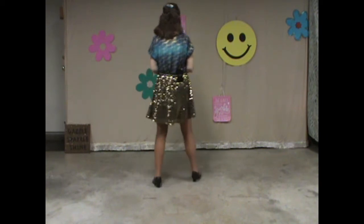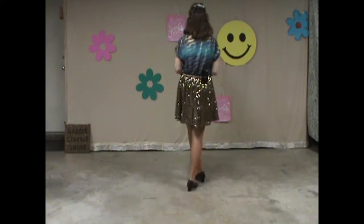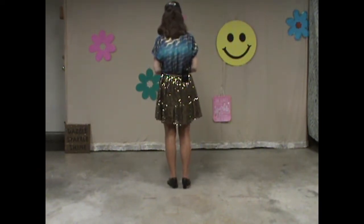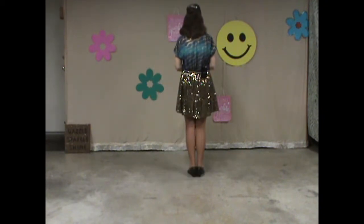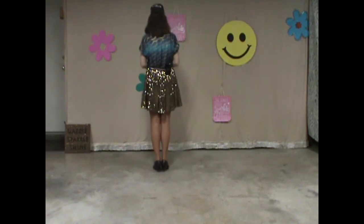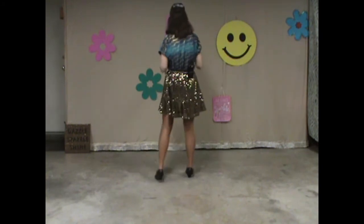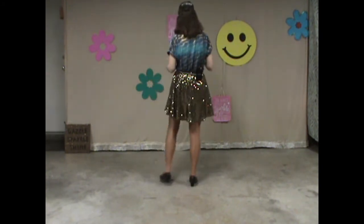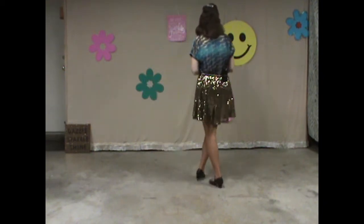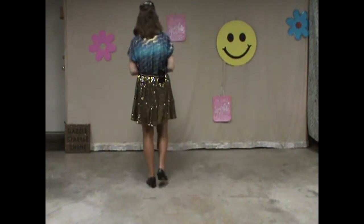Vine to the right, side behind, side touch, vine left, side behind, side touch. Let's do that much again. So step to the diagonal, step together, bounce heels, and then do the other side, step together, bounce, bounce. Back touches four times, back touch, back touch, back touch, back touch. Then we do a vine to the right, side behind, side touch, side behind, side touch.